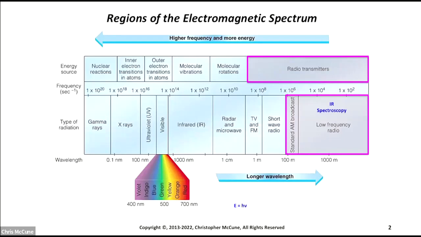So the NMR spectrum is related to the electromagnetic spectrum in terms of the type of radiation that is needed to get proton or even carbon spin states to have changes. And so we're looking here at the radio frequency region of the electromagnetic spectrum. Things like radio transmitters would be involved in that.